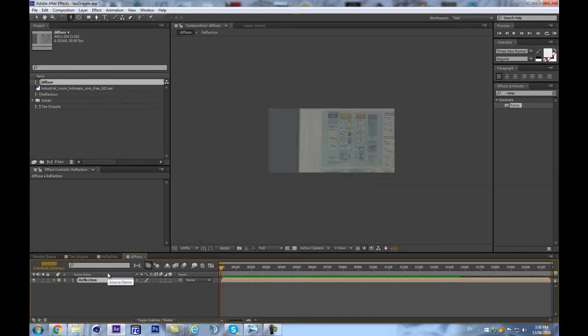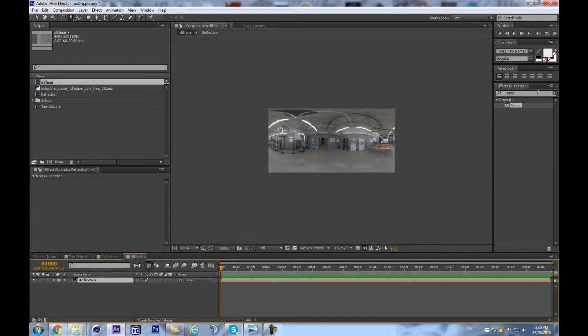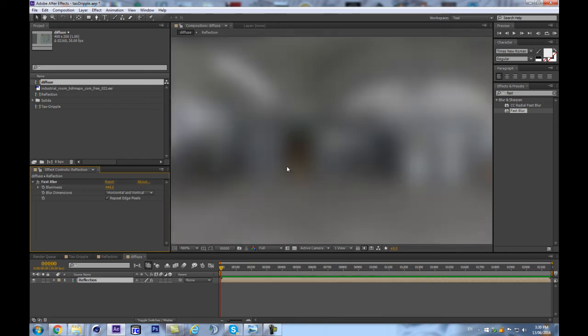So transform, fit to comp, and let's add a fast blur to that, and let's make sure the edge pixels are repeated, and here let's put something like 444. I don't know why it's taking a long time.